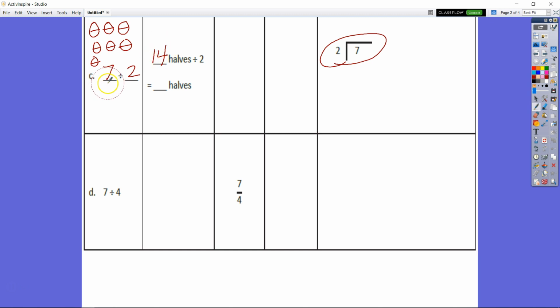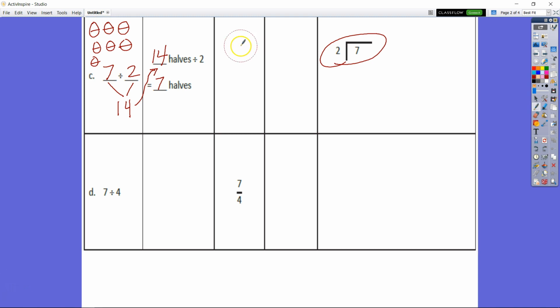So another thing that you can do to find that is simply multiply these two. I know that 7 times 2 is 14. That's how I get those 14 halves. So if I said 7 divided by 2 is 14 halves divided by 2, what I would do is just simply take this and say, well, it's going to be 7 halves. Because I know that if I had these 7 eggs and I said, well, you can have the top half, I'll take the bottom half, we each would have 7 halves.